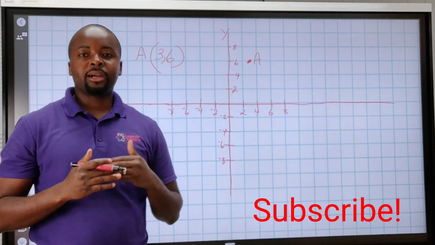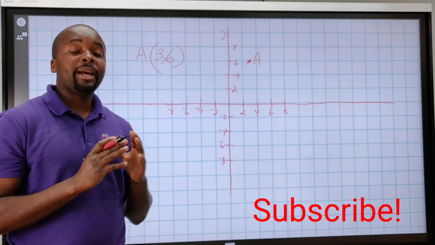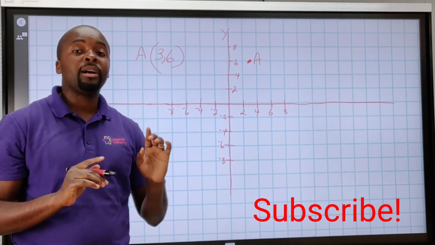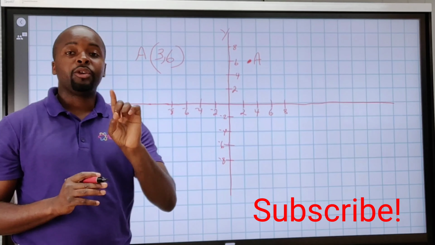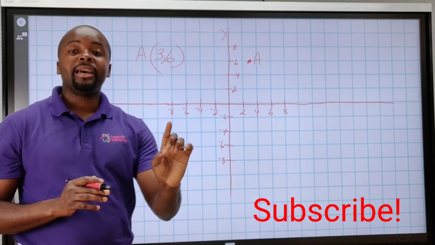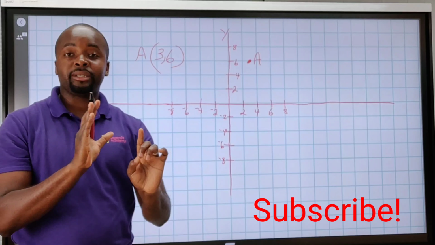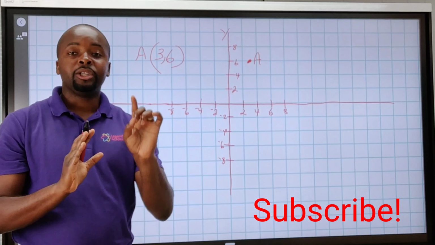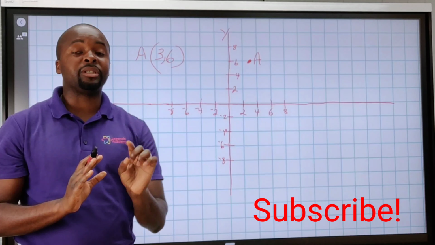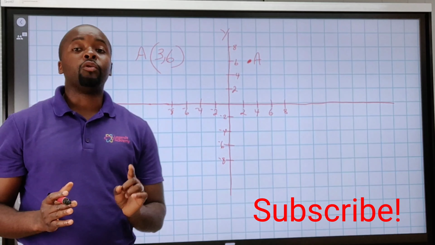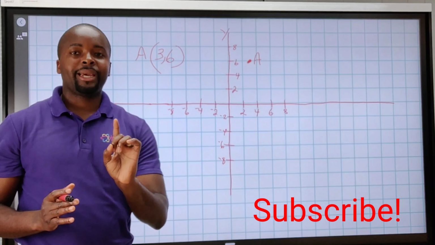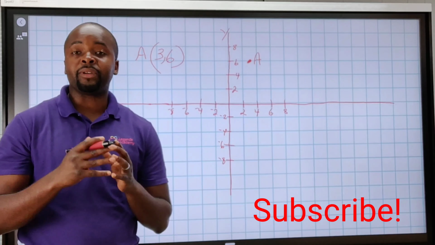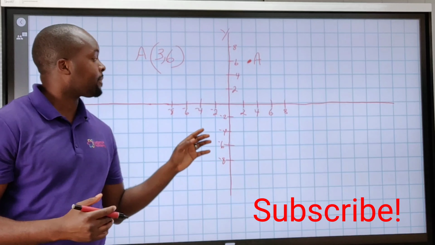So just to go back through it again, you start with your x value. X can only go left and right. So no matter what, each time you plot a point, your finger starts at the origin, and then you're going to go whichever direction it tells you, but you must start with your left and right direction. Do not go up and down first, which is a misconception. Go left and right first, and then you're going to go up or down based on whether your number is negative or positive.